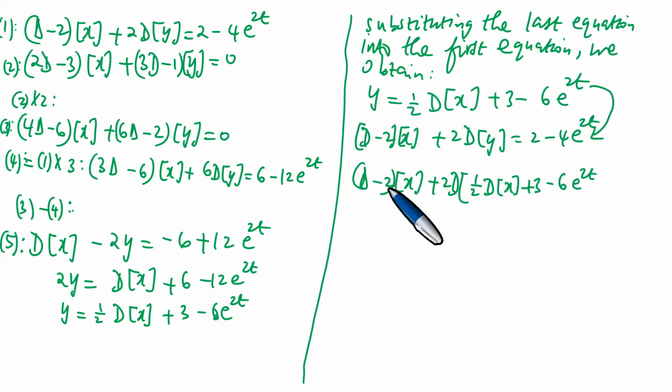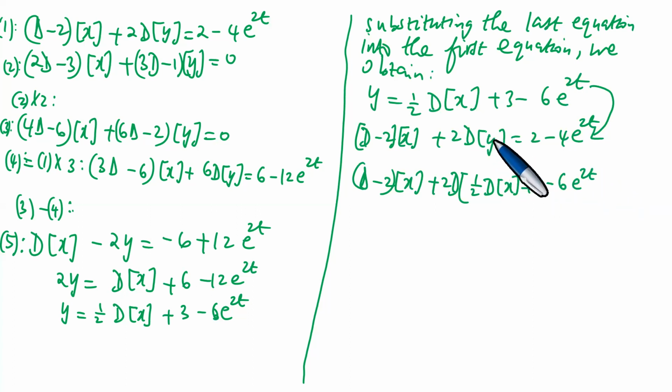It's D minus 2, but the understanding is obvious: if this is written, D is an operator, so we need to separate entities of the same kind in mathematics. So the 2 obviously is not just 2, it is 2 times the identity operator. So it has to be taken in that context.